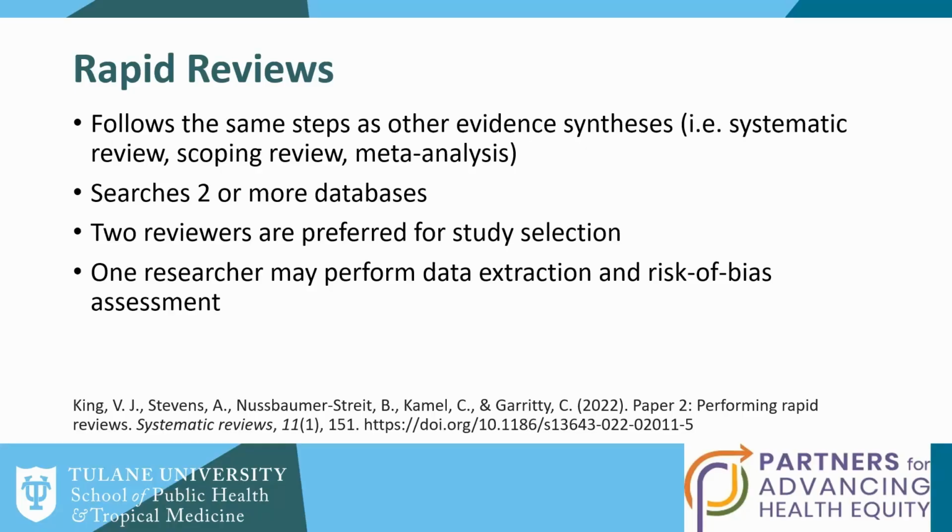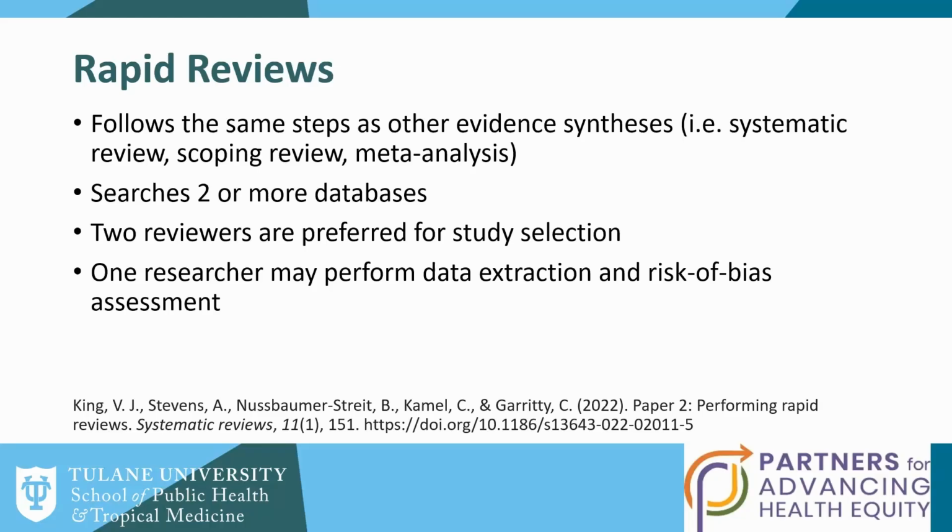So this next slide is about rapid reviews. This is kind of the big focus for this workshop series, because as the name suggests, it follows the same steps as other evidence syntheses, but they may provide more timely information, a little bit faster compared with standard systematic reviews. For example, on average, systematic reviews can take between 12 and 18 months or longer. So for this workshop series, we're kind of concentrating on rapid reviews, although the methods are quite similar. For example, you might have a much shorter deadline if you're communicating with policymakers.